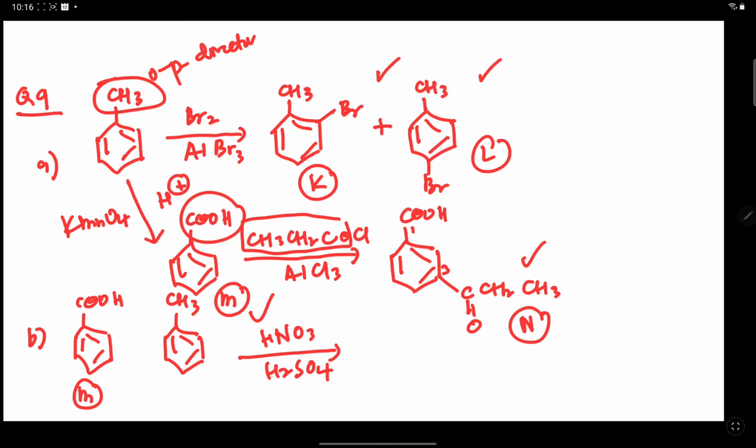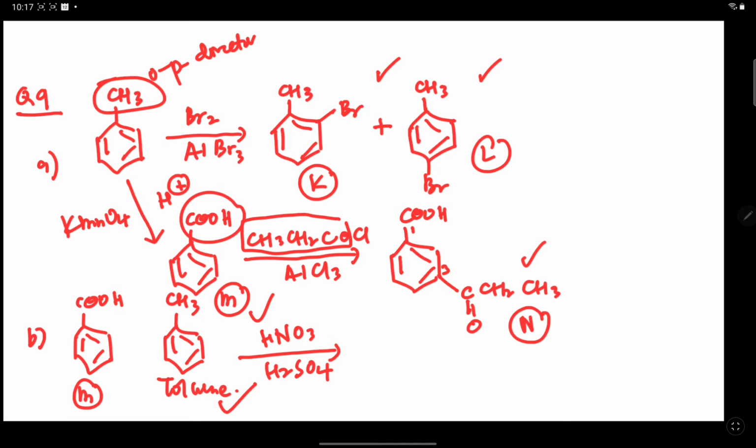So, untuk question B, dia suruh kamu predict yang mana lebih cepat nitration process bagi compound N, which is benzoic acid ataupun toluene. Of course, jawapan dia yang ni lah. Toluene lah lebih cepat undergo nitration process sebab dekat dia punya ring ada substituent alkil. Alkil group ni will act as activating group.